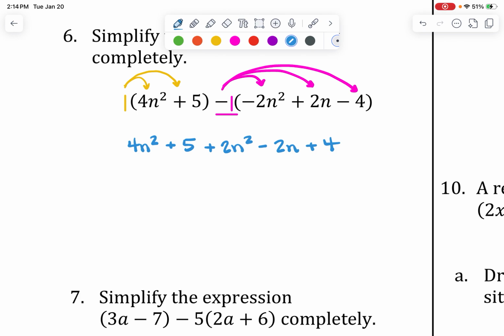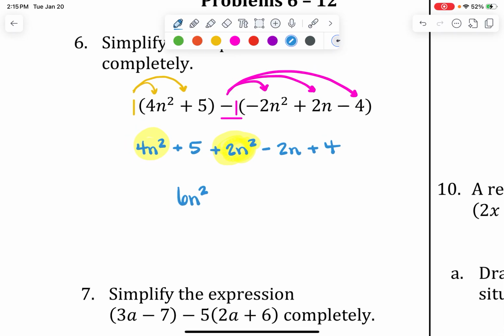We've gotten rid of the parentheses, but we're not quite done because we have like terms. And I highly suggest, if it helps you visually, that you use a highlighter tomorrow on your test, right? Because I can only combine n squareds with other n squareds, right? And so I have a total of 6n squareds. Please make sure you're not actually squaring anything, right? It's that squared, this is an n squared term, right?